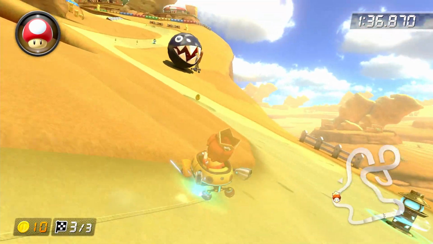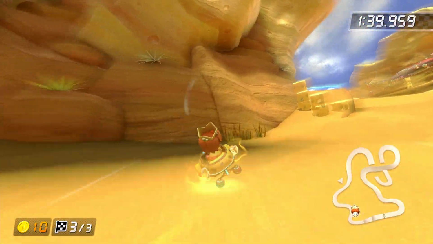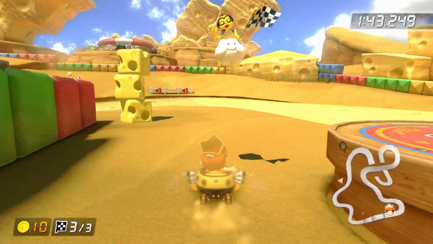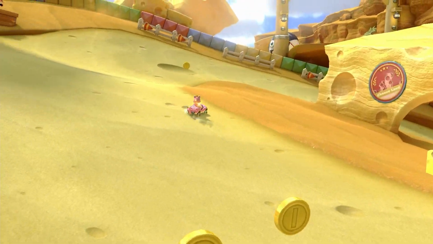The last difference between the world record run and my personal best is the final glider. They intentionally bump into the wall a little bit to help them buy some extra time to build up a Super Mini Turbo, and then just use the Super Mini Turbo boost to finish up the lap instead of tricking off the glider like I do. And that's everything you need to know about Cheeseland on 150cc.